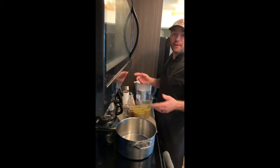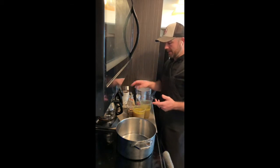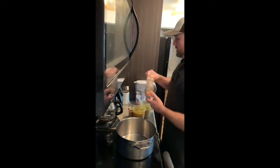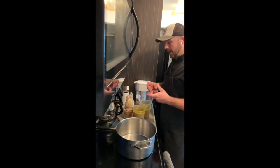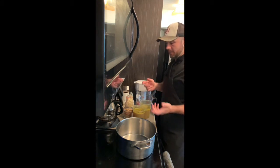And simple cooking are things that we have in our pantry possibly. Something I've had in my pantry for a little while is farro. And so farro is a grain, but it's kind of like a wheat berry in the sense that once you cook it, it kind of puffs up a little bit and it's really chewy and almost has a bite to it, which I really like, as opposed to rice.